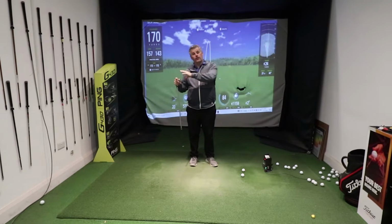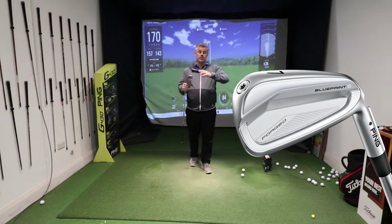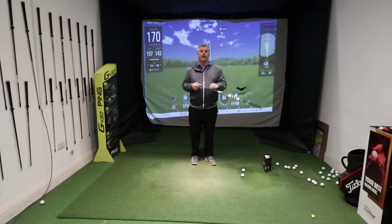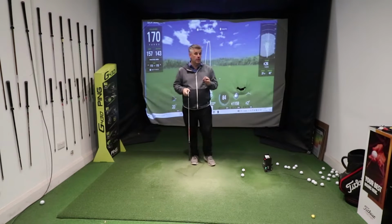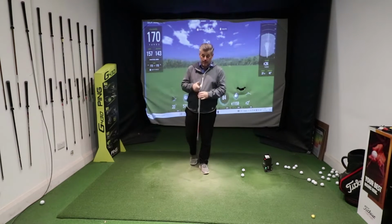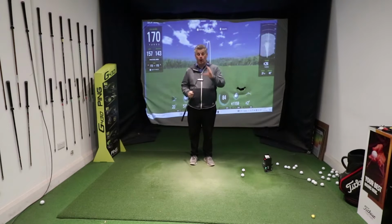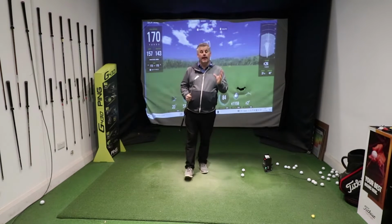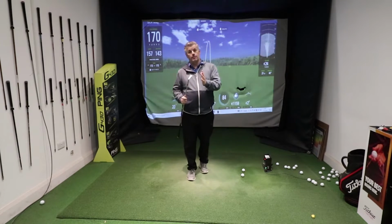This is the one that you're going to see a few players using on tour and pitched at the Better Player. It's not the most used club on tour. The most used one that they've got is the I-230, which is slightly more forgiving. So this is not as forgiving. There are two versions of this. You've got the S and the T. The T is much more of a bladed looking club, the S being slightly more cavity back.